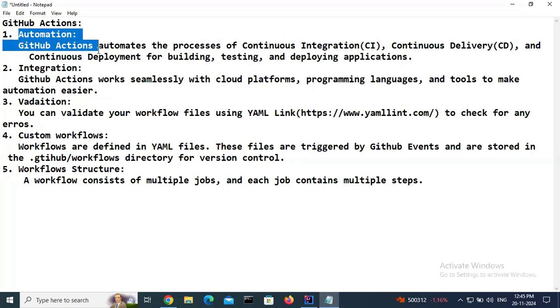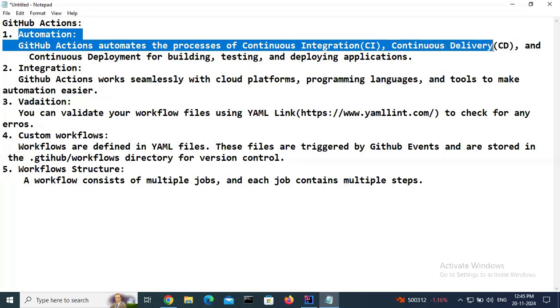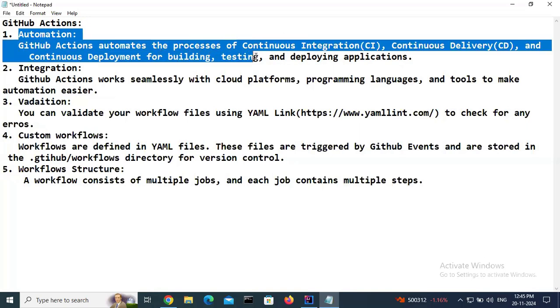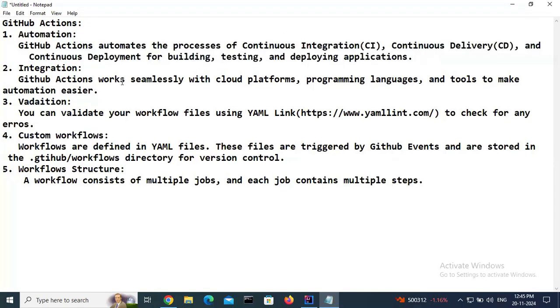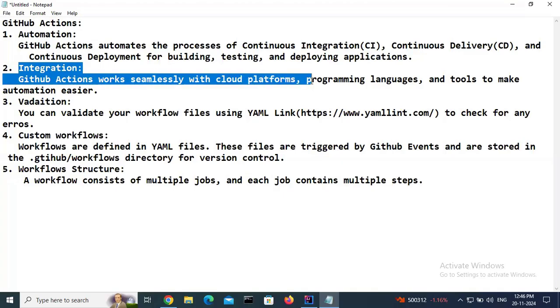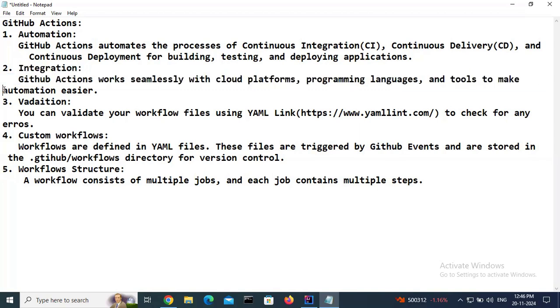Integration: GitHub Actions works seamlessly with cloud platforms, programming languages, and tools to make automation easier.